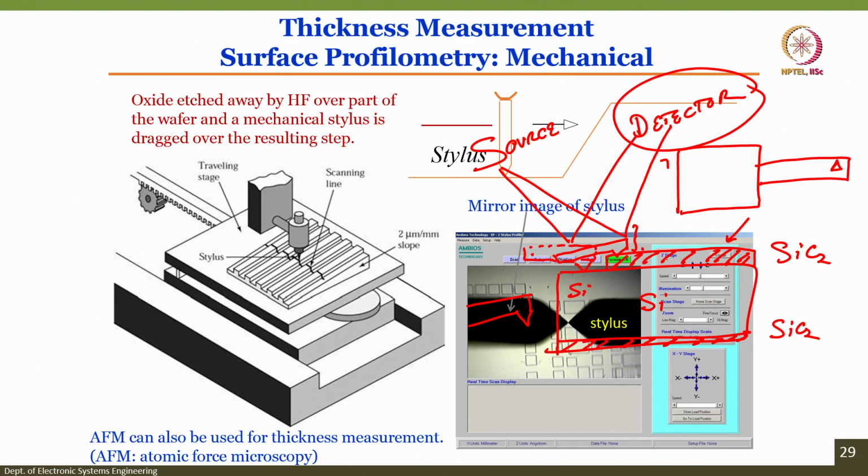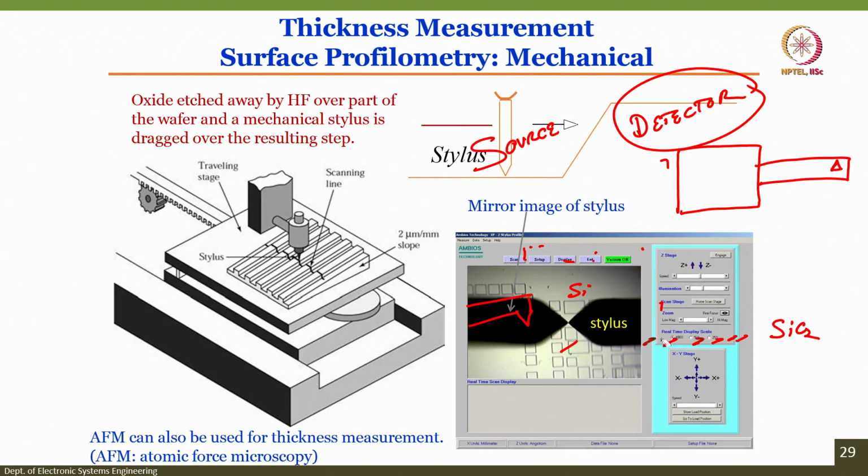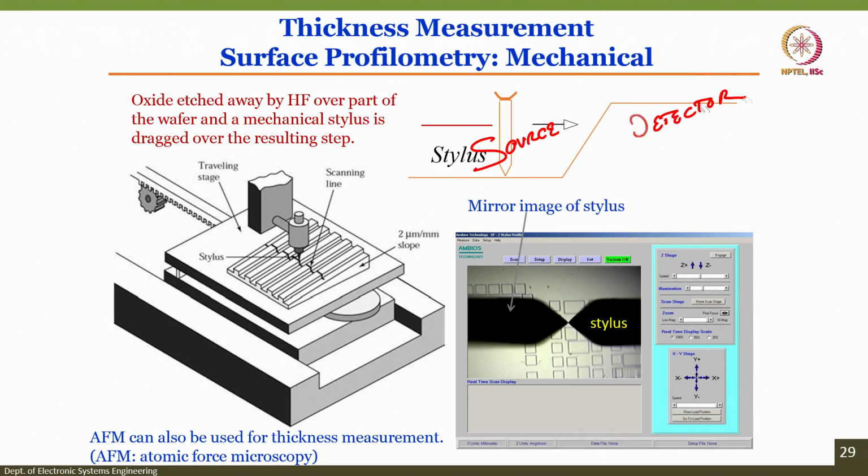When you are touching silicon versus when it is on silicon dioxide, you have a different way the light reflects from the cantilever, right. So, through this mechanism we can also understand the thickness of the silicon dioxide, or the roughness of the material that is deposited onto the oxidized silicon wafer. When silicon dioxide is grown on a silicon wafer, the wafer is also called an oxidized silicon wafer.